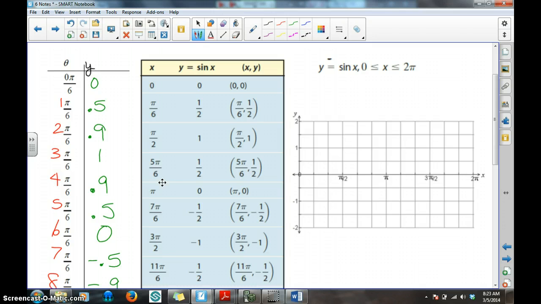the y-axis off to the right. You're going to go 3 boxes, call it pi over 2. 3 boxes, call it pi. 3 boxes, call it 3 pi over 2, that's 270. 3 boxes, call it 2 pi. Those are the only 4 I need you to label. You're welcome to label all of them. You must label those 4.